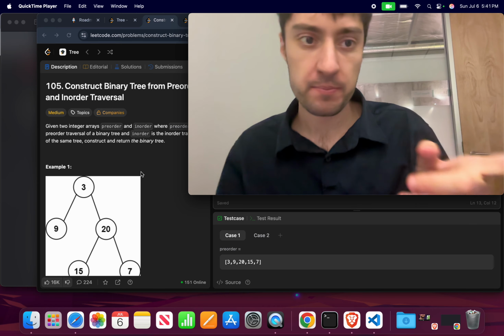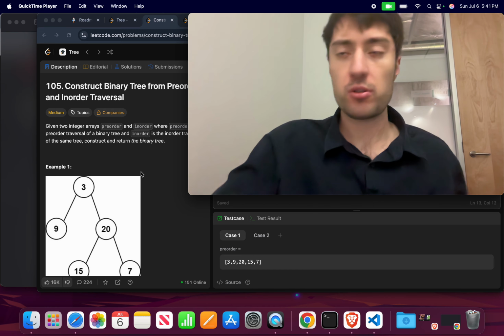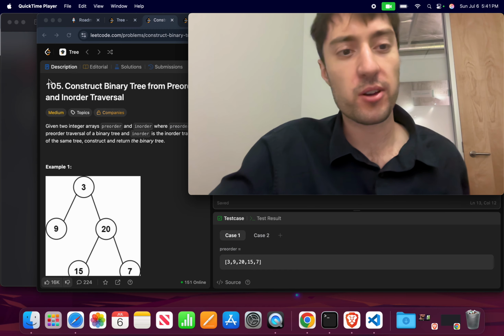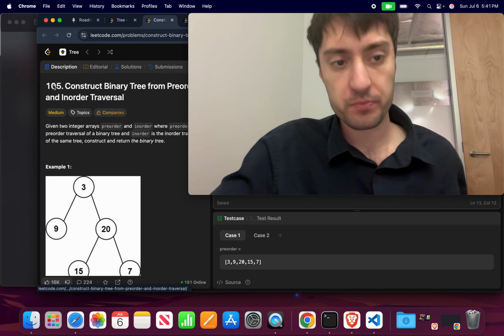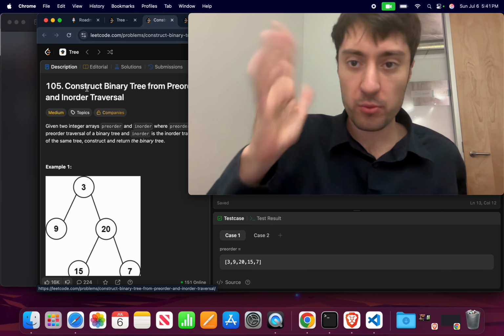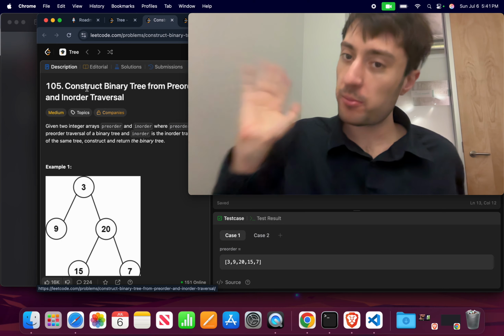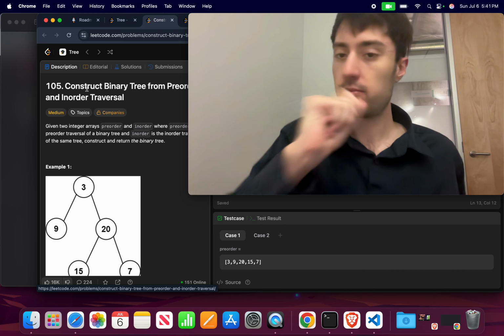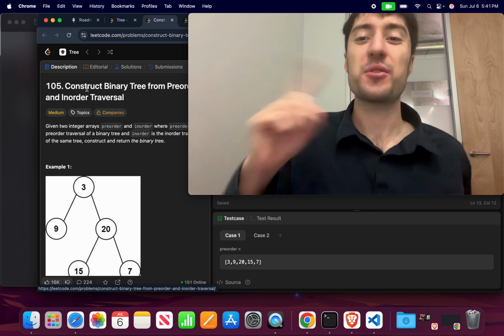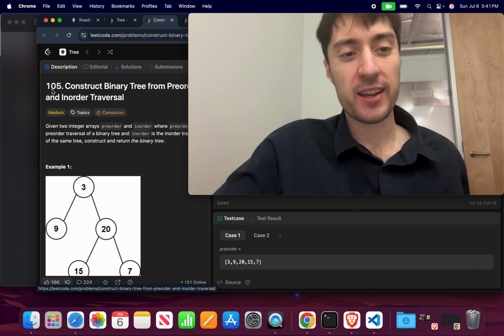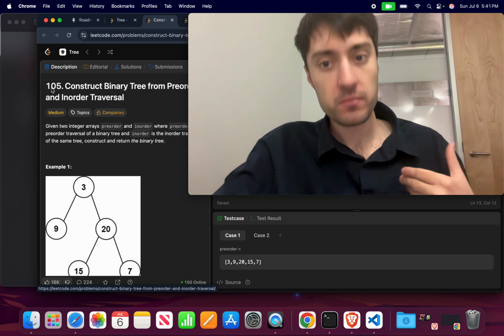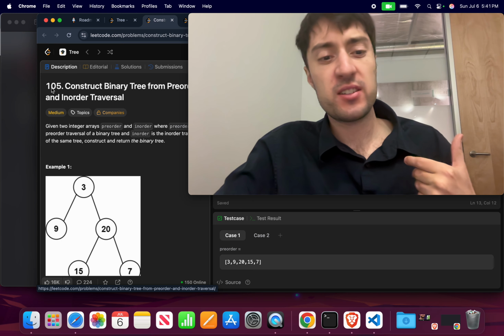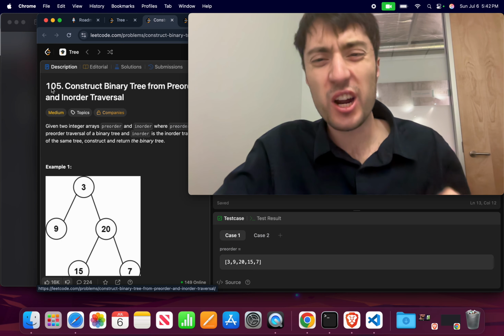So about a week ago, I tried to do this problem without looking. I had never seen this problem before. I just tried it. Failed. Then yesterday I looked at it again and tried to memorize it.